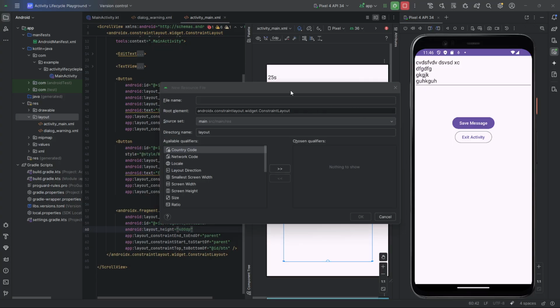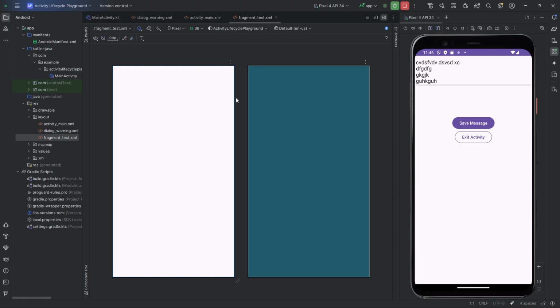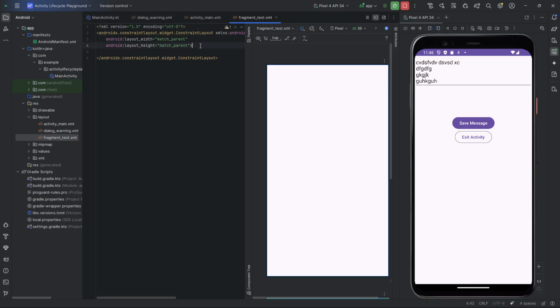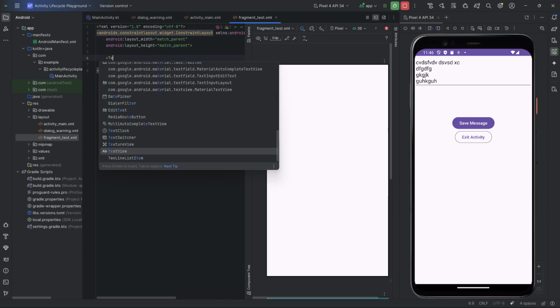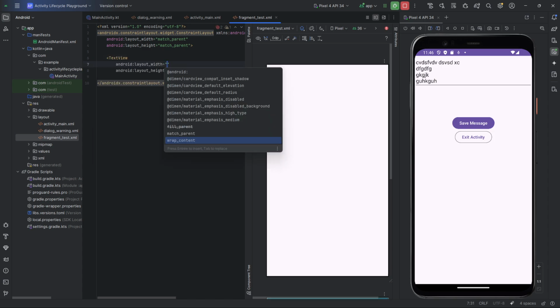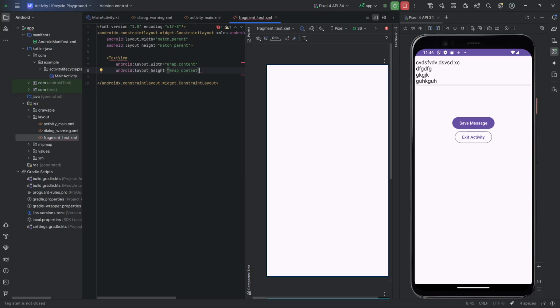In the layout folder, we can right click and make a new layout file. This can be called fragment test for our test fragment. And for now, we'll just go ahead and add a text view in the center. So text view, we'll do wrap content, wrap content. We'll set the text with a tools text, so we won't actually hard code any text. We'll do that programmatically. We'll just have some preview text saying this is the test fragment, exclamation mark.